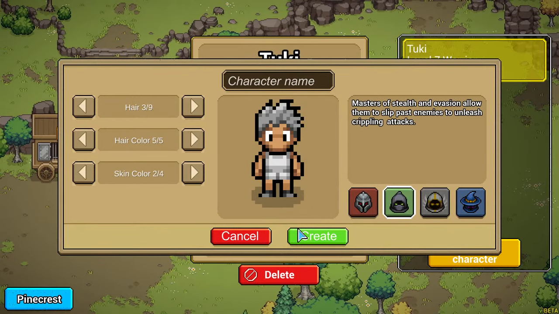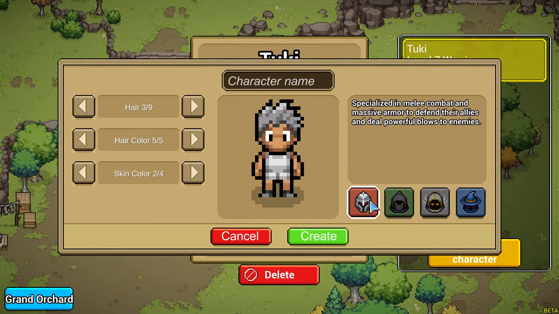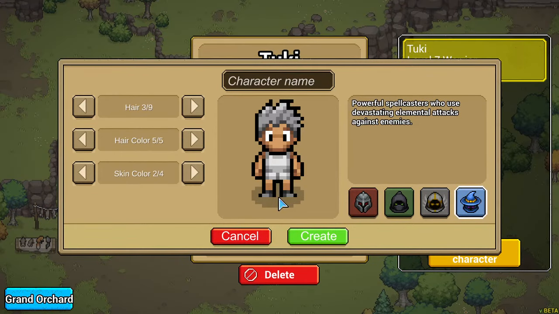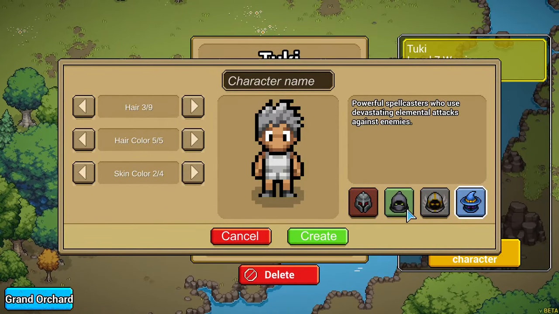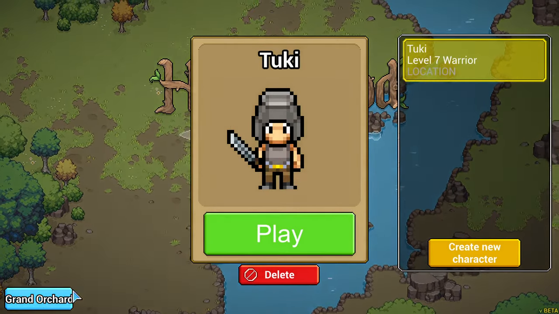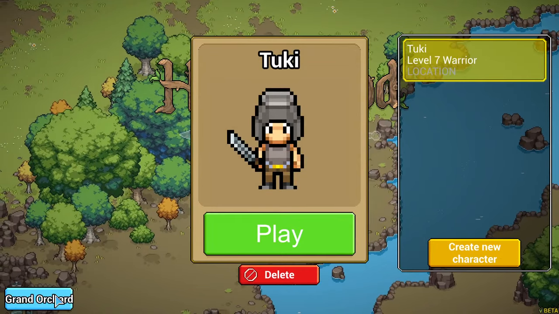So we have 4 classes in the game right now, with each unique skill. It's very important to take note, but I will be playing my warrior because I have tried priest and mage. I haven't tried rogue, but I think warrior will have a little bit of advantage. I mean, for my own gameplay, it depends on you guys.